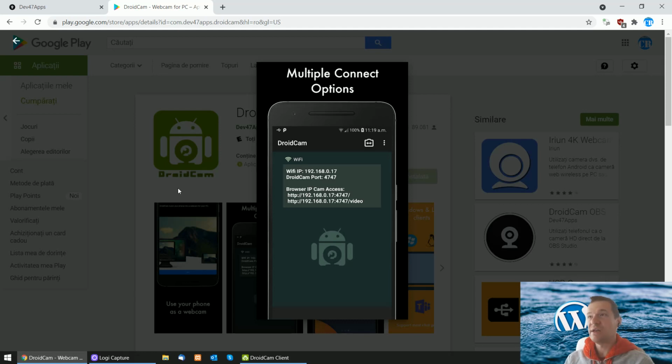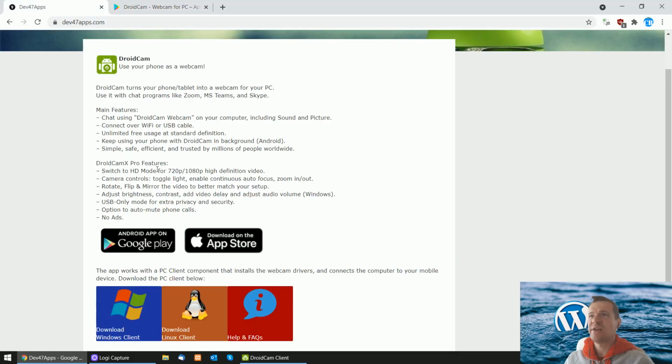I had really great results with it, and it seems that they also have a pro version of the app, which has also HD mode, because this is not HD. The recording I'm doing right now is not HD, but it's okay because I put it only in the bottom right corner of the screen, and it's okay because it's smaller. So yeah, this is my use case, and I replaced my webcam for a limited time with my phone, and this is how I did it.